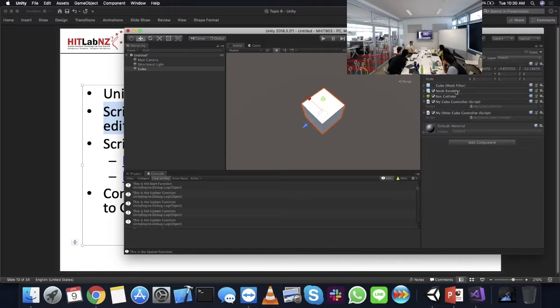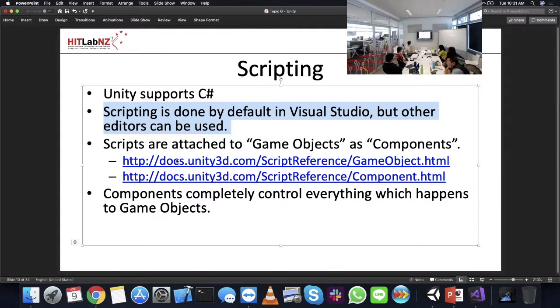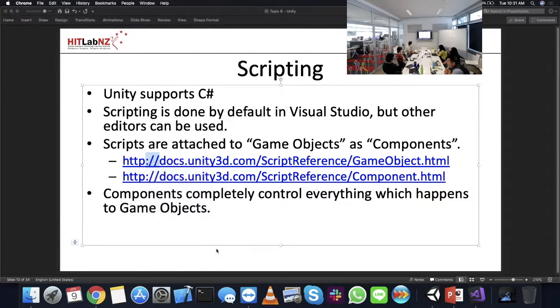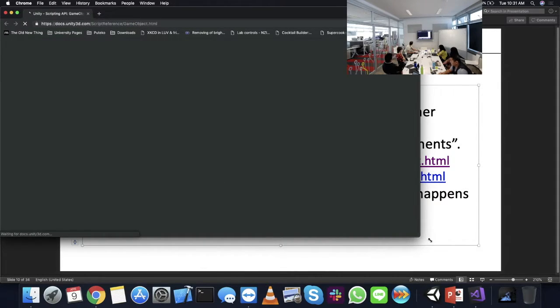If you download the Unity source code, which I think parts of it are available to get, you would see that these are scripts just like the ones that you would write. They're just bundled by default with Unity, and they have different icons and stuff that I believe you can change as well if you want. So if we open up these two links I've got in here.